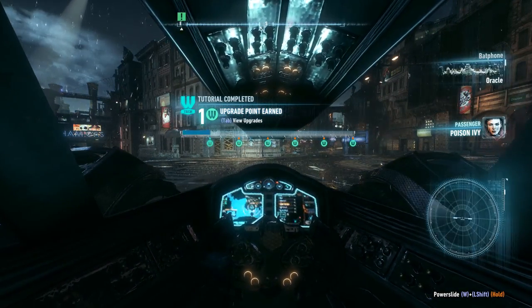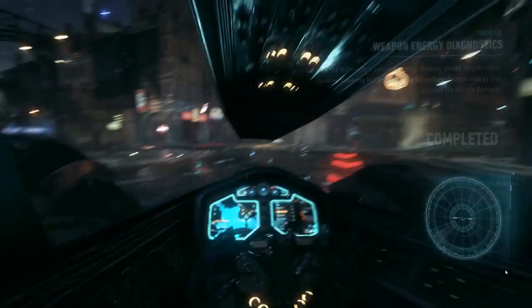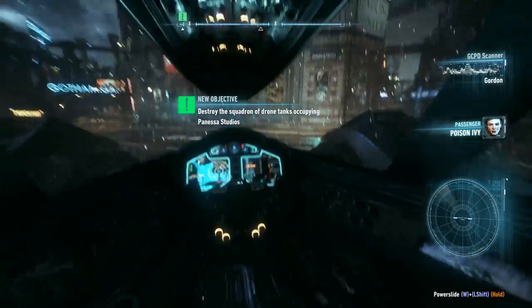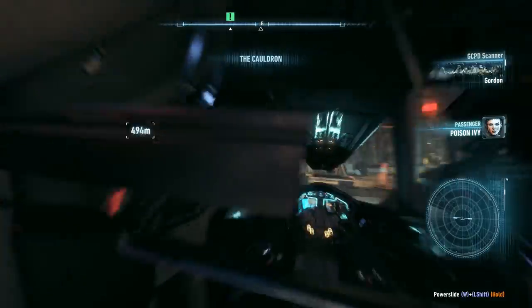Batman, I'm seeing a transport deploying more tanks at Panessa Studios. I've warned GCPD to pull their men off the streets. I'm heading there now. All right, let's get this going. Come in, all units. This is Commissioner Gordon. We have numerous hostile tanks deployed across the city. Gotham is under attack.